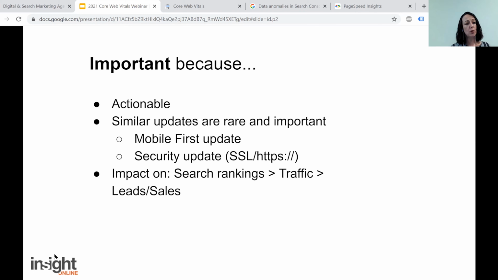The other one, which you are probably all familiar with, is the security update, making sure you moved from HTTP to HTTPS so people were browsing securely on your website. These updates are beneficial because they make an impact on your search rankings. In return, that influences how many visitors you get to your website, your traffic, and then hopefully converts into leads and sales.